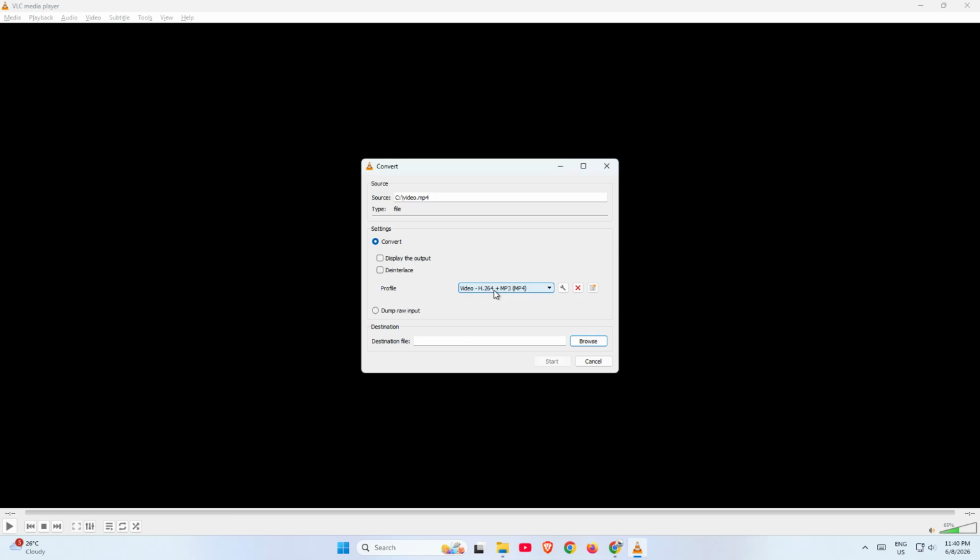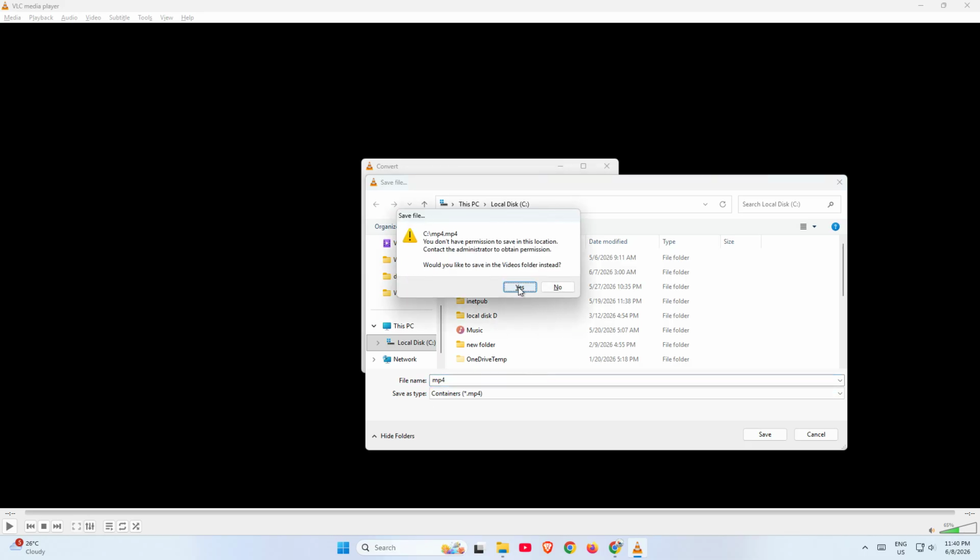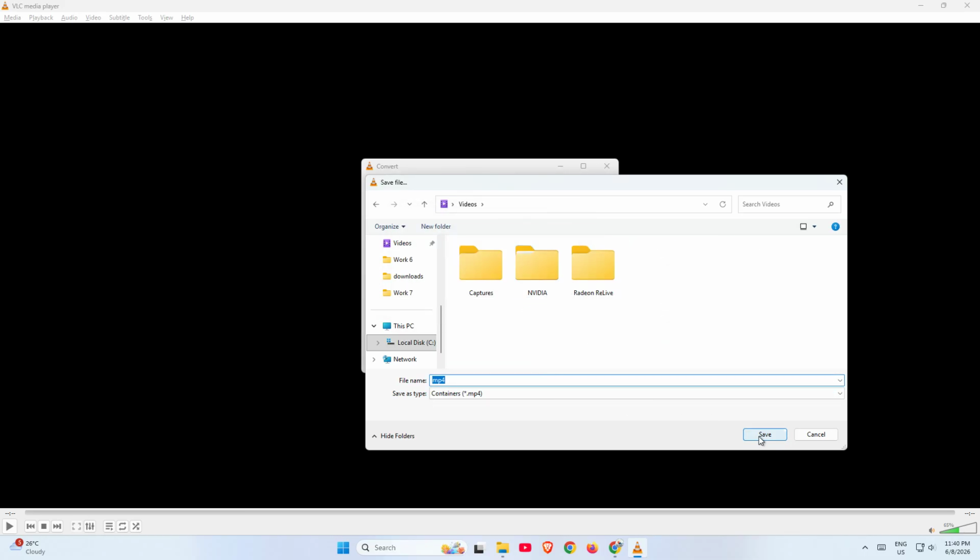This converts the file into a standard format that VLC handles very well. Then select a destination folder where you want the repaired or converted file to be saved. Make sure the output name is simple and easy to find, then click Start. VLC will begin processing the file, and once it finishes, try opening the new converted version instead of the original.